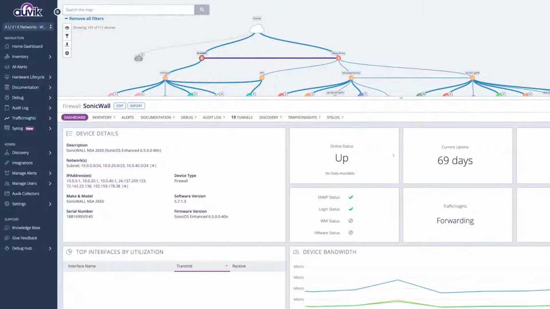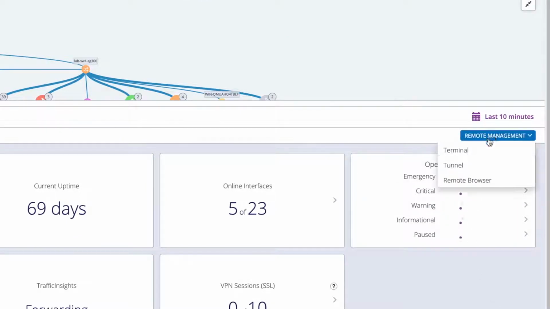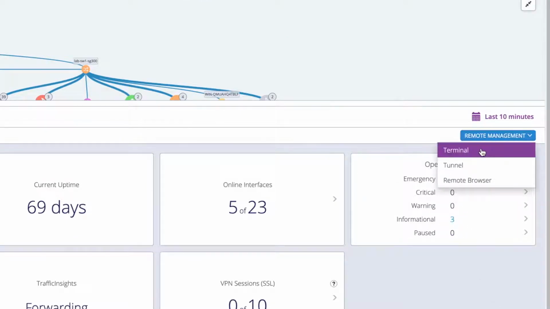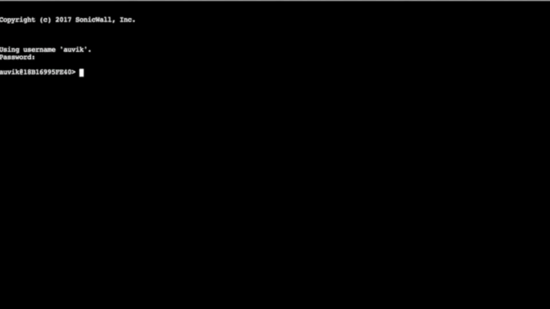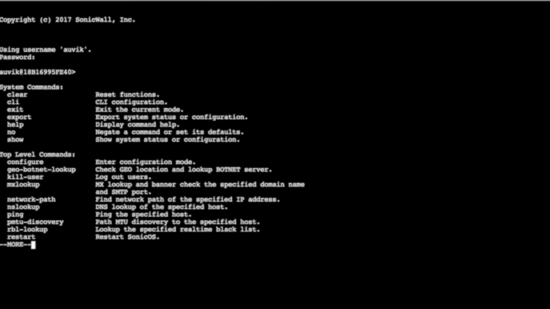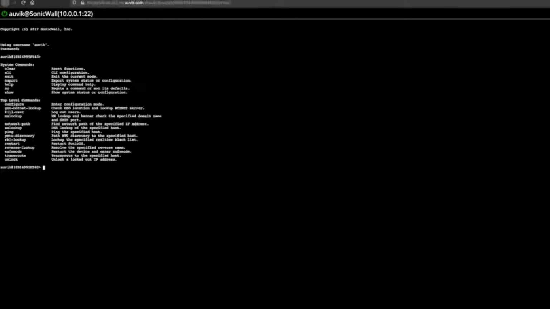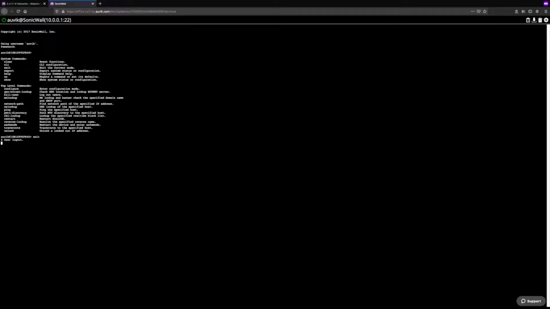If you find you need to log into a device to address an issue, no problem. You can remotely access just about anything on the network without leaving Auvik. SSH or Telnet-enabled devices can be accessed through the in-app terminal. We do a quick check to make sure it's still you at the keyboard, then issue a blind login with the known device credentials. You'll note that we didn't even need to set up a VPN or know the IP address of the device. It's all point and click.